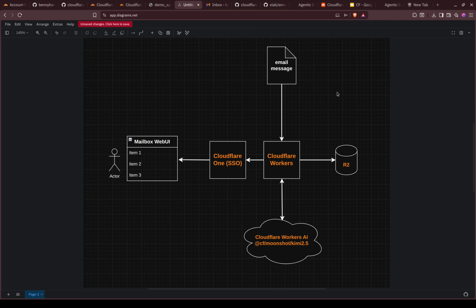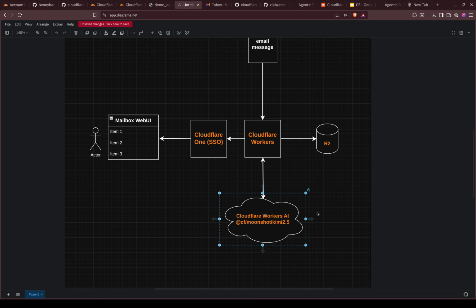Just getting email messages on your domain, on your address, and they're going to be forwarded to Workers. It's like stateless, serverless functions that just work and do some processing. And they store all the emails on R2, which is like S3, but in Cloudflare. Also, there's an SQL database involved, but we don't care about this now.